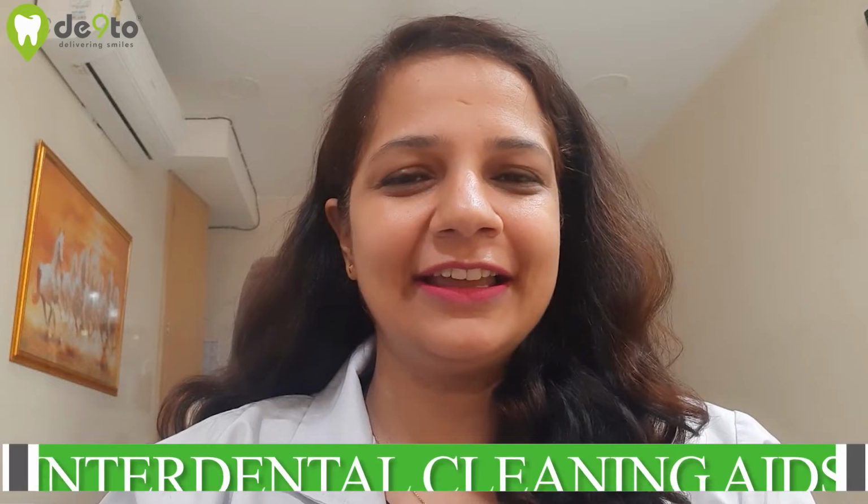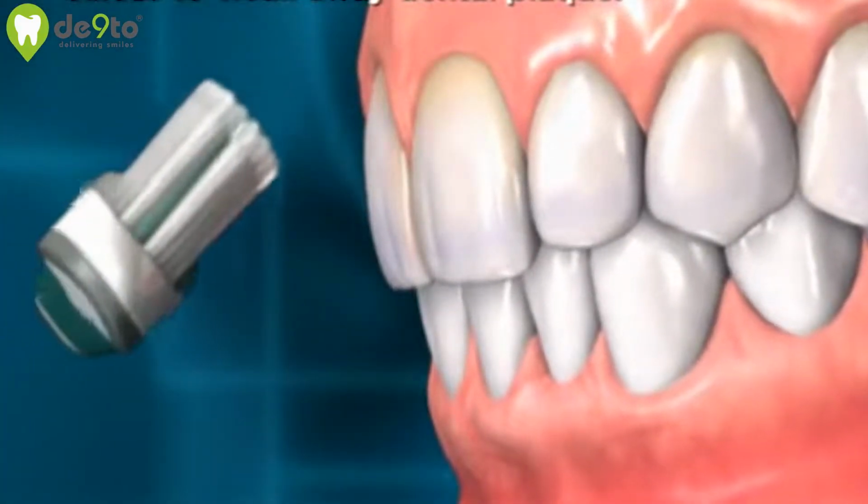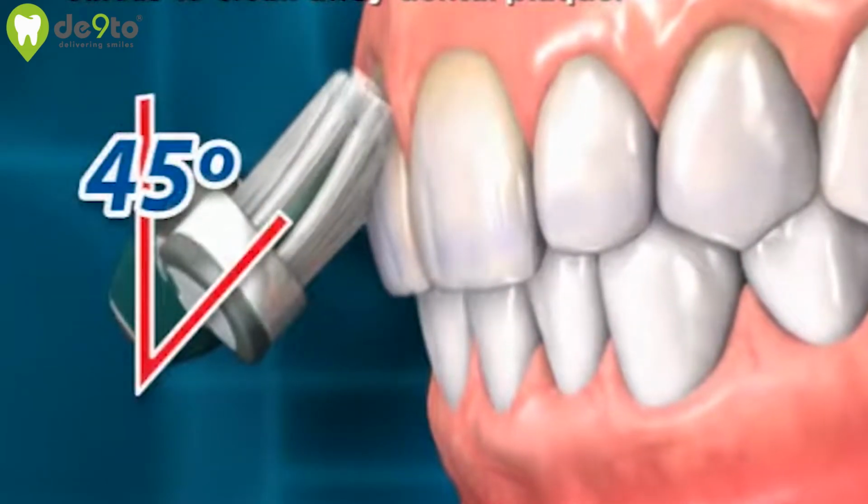I am here to share various types of interdental cleaning aids. The foremost is the toothbrush. Yes, we all use a toothbrush in the morning to clean our teeth. But do we use the toothbrush in the right way? You should use the brush in the right way so that the food particles get cleaned or swiped from in between your teeth. And yes, a toothbrush itself is not sufficient to clean the space in between your teeth. To clean the space in between your teeth, that is the interdental space, we have special aids.